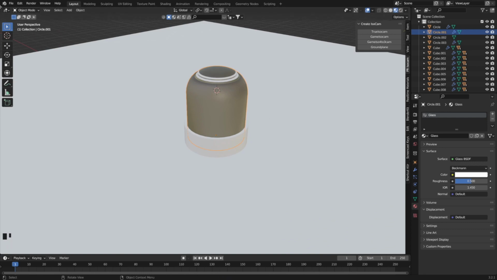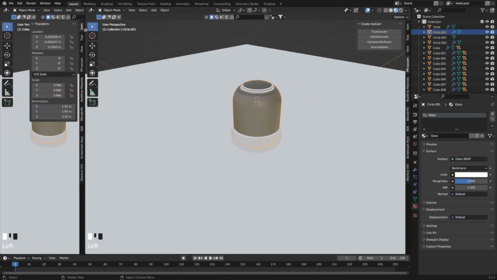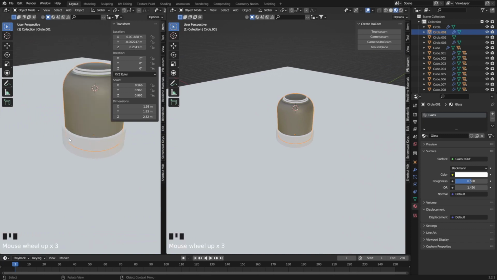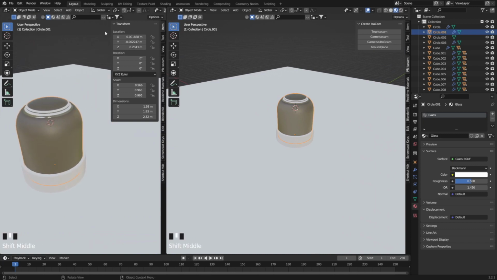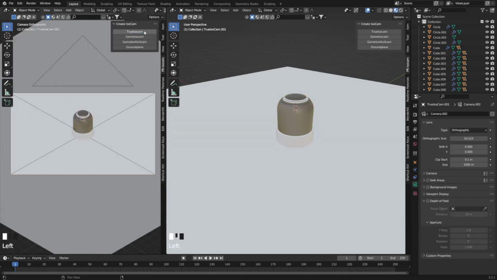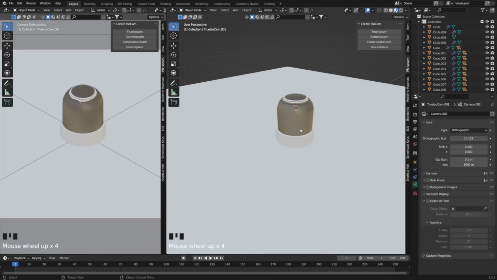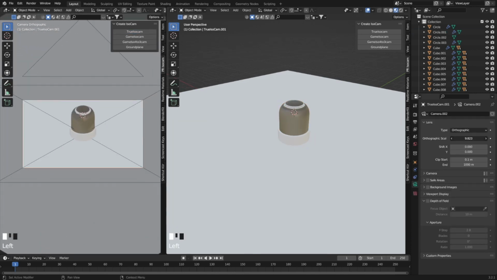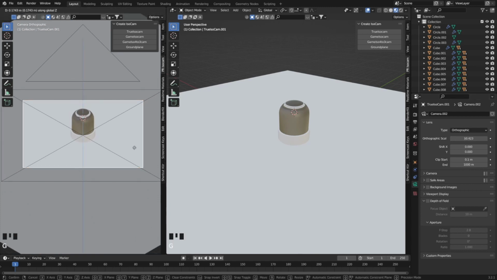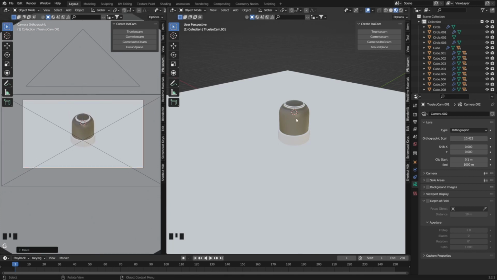What we can do is add an additional screen at the side. My left screen on the side will basically be my viewport for now. We'll add a True ISO camera to my viewport right there. With this ISO camera, we can zoom in quite a bit and move it up just a little bit more.